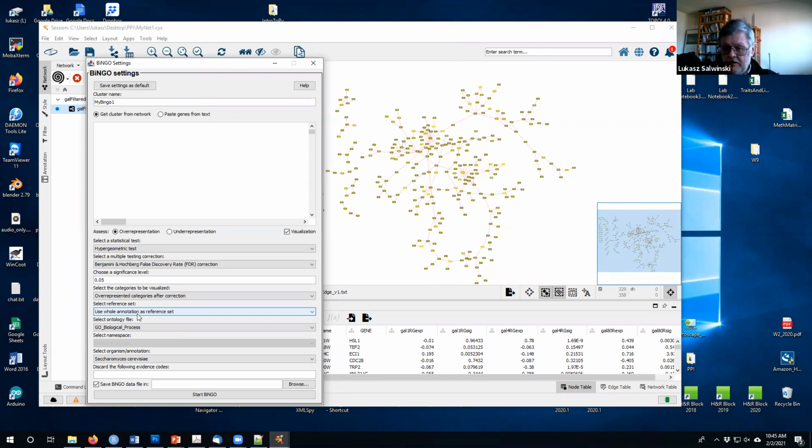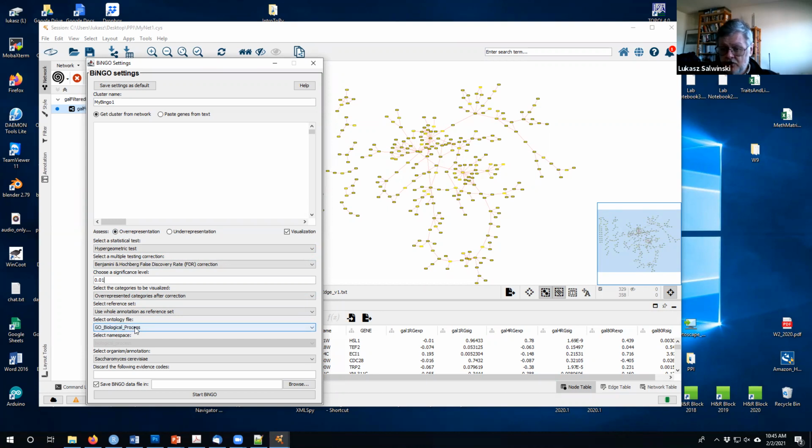So that's what we're looking for. Okay, we're gonna use standard settings. I'm just gonna make the significance level higher, so I'm gonna go to 0.1, let's say. And the annotation that we're gonna look at is gene ontology, so-called biological process.